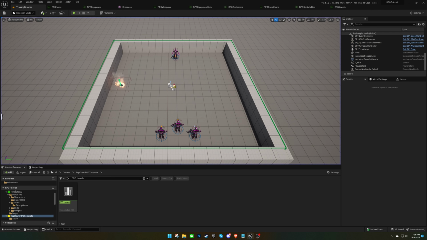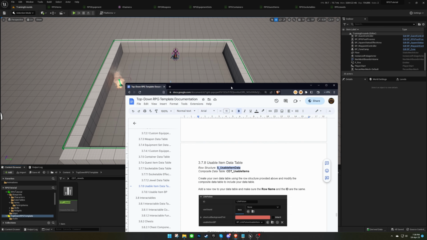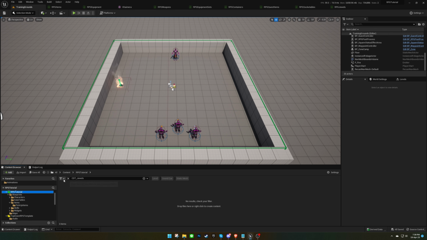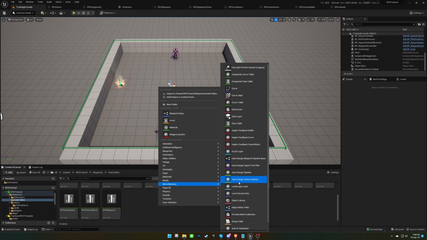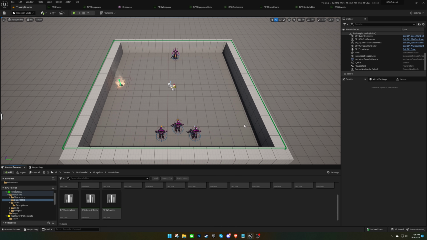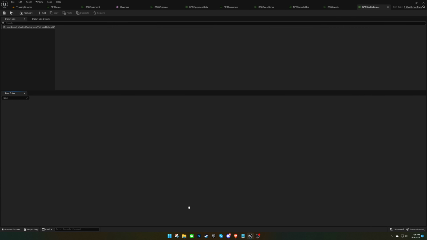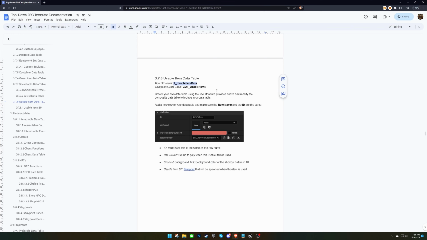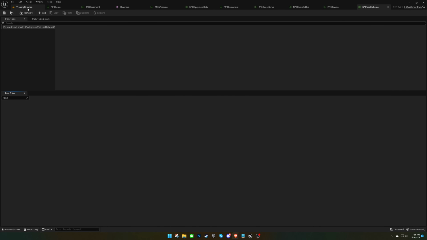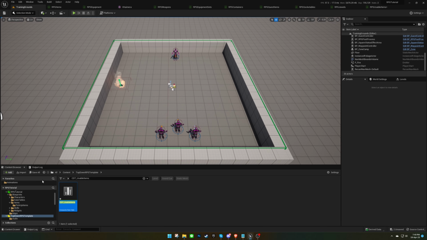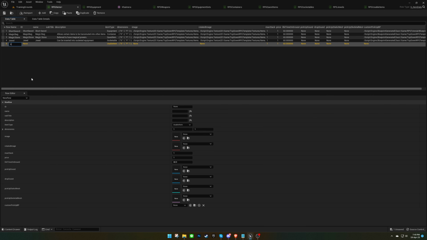Finally, let's create a usable item. Create the data table for it, add it to the item data table, and then add the same ID to the usable data table.